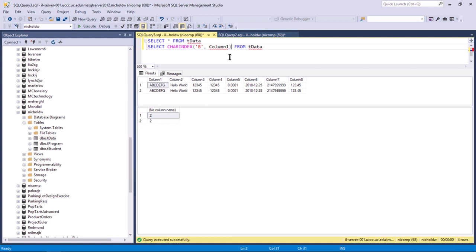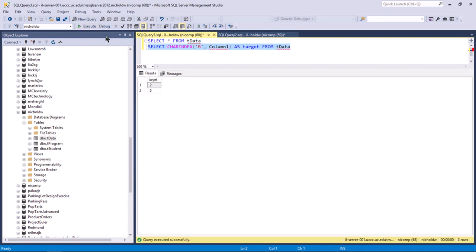We could certainly, if we wanted to, add an alias. Therefore, it looks a little bit friendlier when we run that query. If I highlight that script, click execute, now I get a nice friendly name, target, as the name of that column rather than just a no-name column.